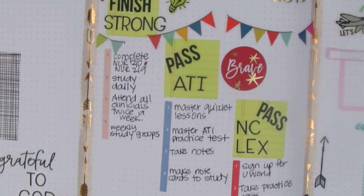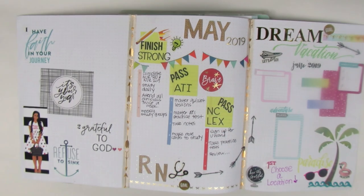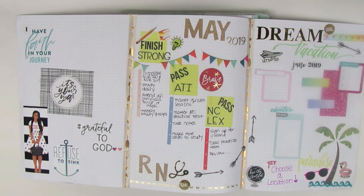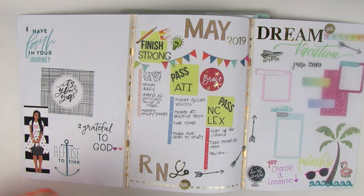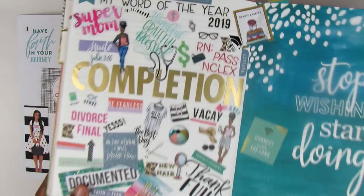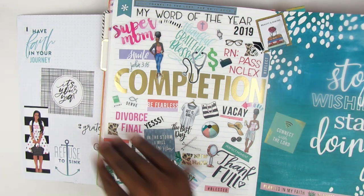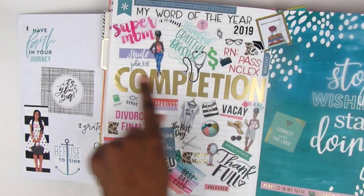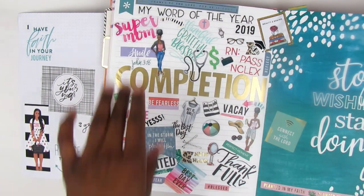Let's get you guys back out. Oh, I always go the wrong way. Okay, so if you guys saw my vision board, which I'm going to bring in here because it doesn't make sense without it. This is my word of the year, my vision board. And this is my vision to get this word done. I have to complete these different goals. These goals have to be complete.